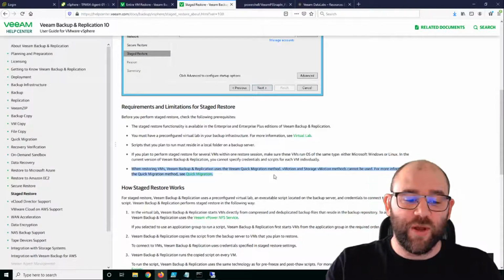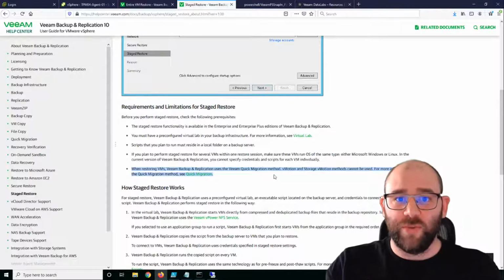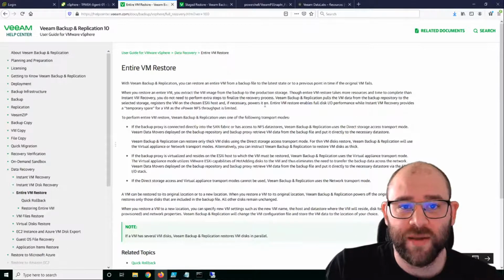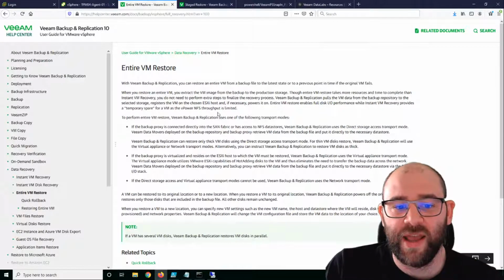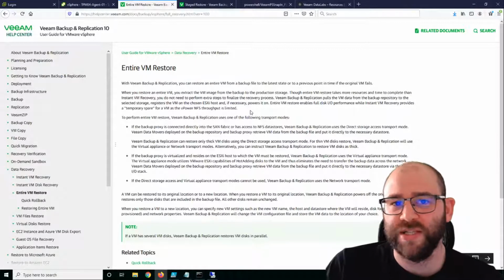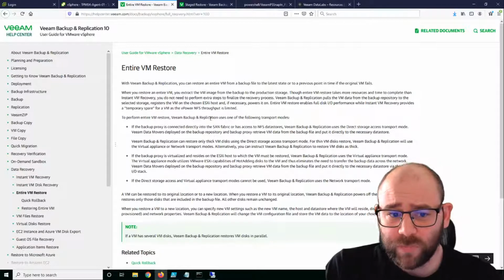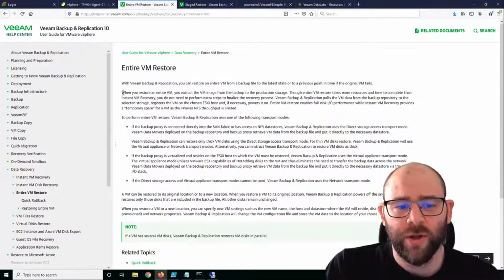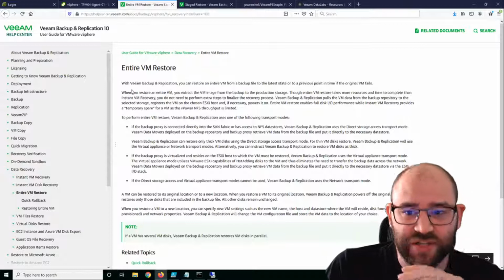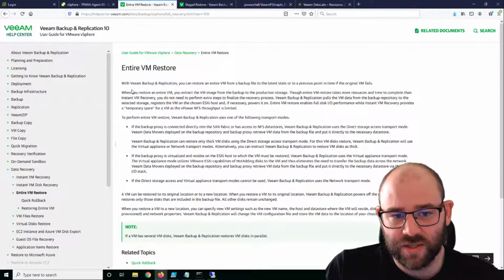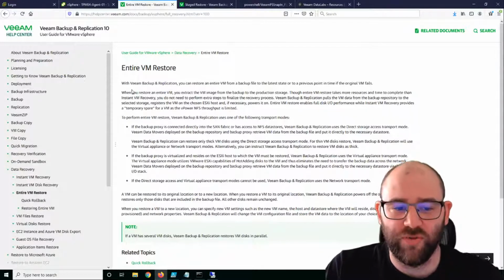So then that leads me on to, well, how does this work and where do we see it? The first thing is we see it in Entire VM Restore only. And I think the important thing here is that the majority of people are probably thinking, well, I only use Instant VM Recovery, which is obviously a super fast way of being able to recover that workload. But Entire VM Restore gives us a few benefits when it comes to actually being able to run this or get that restore functionality back up and running.